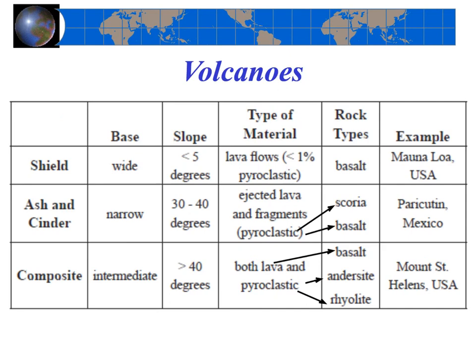Composite volcanoes, they're the scariest. They're crazy. They're typically not as wide as a shield, not as narrow as an ash and cinder, but they're definitely the hardest to climb with the highest slope. They alternate back and forth from a lava flow to a pyroclastic explosion. So that's why you can get various different types of rocks in a composite volcano, because it really depends if you're talking about the pyroclastic explosion or the lava flow. Most famous ones would be like Mount Vesuvius in Italy or Mount St. Helens in the United States, but they are by far, they're actually 3 to 4 kilometers high, and they can be pretty wide too, roughly around 20 kilometers.